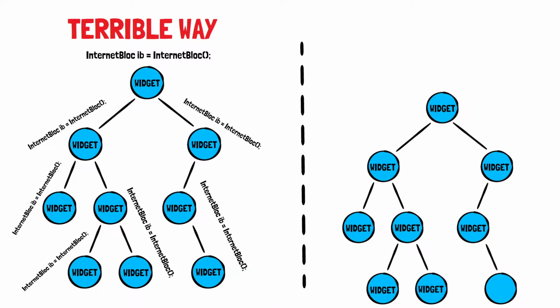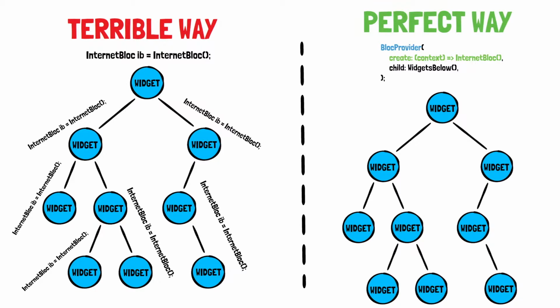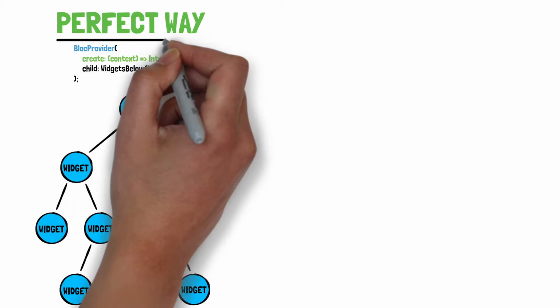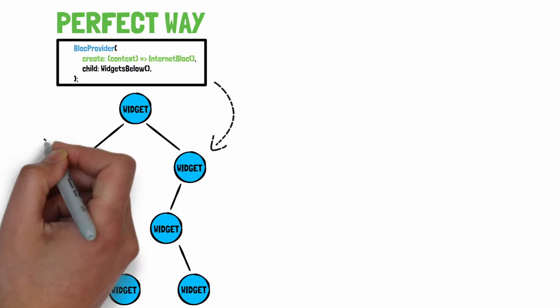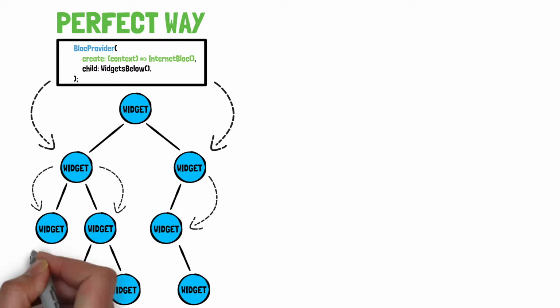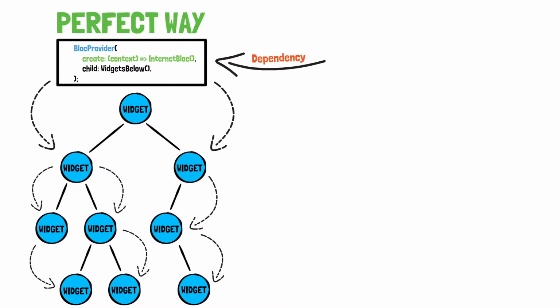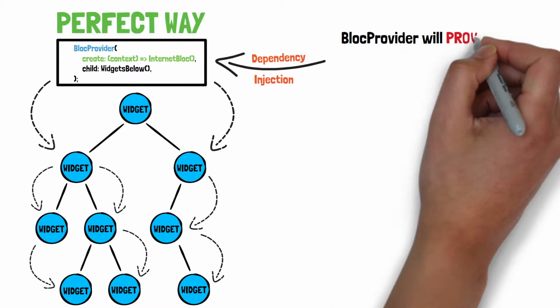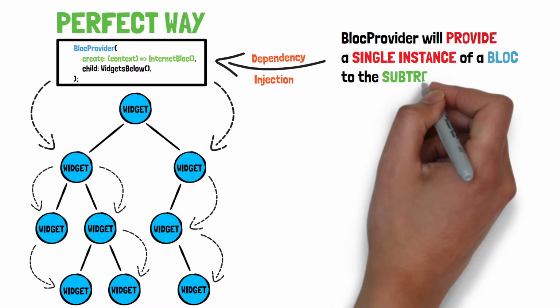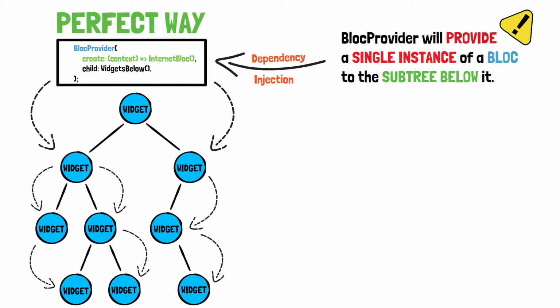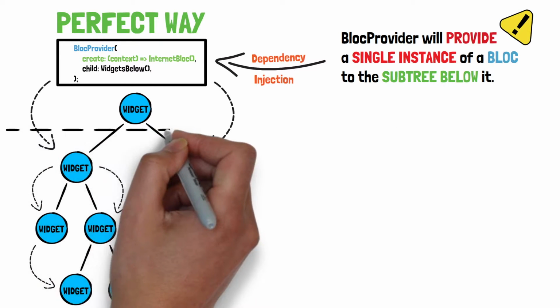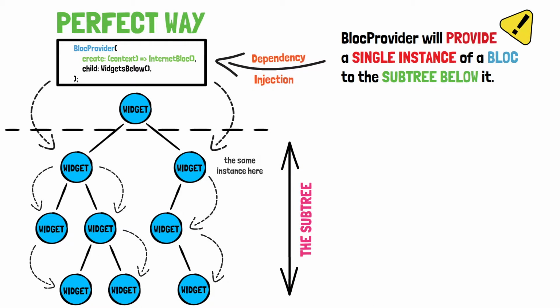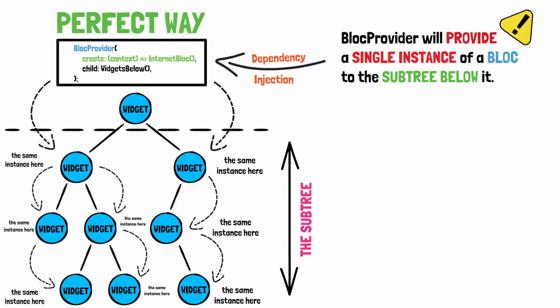Instead, what you must use is the BlocProvider widget. BlocProvider is a Flutter widget which creates and provides a Bloc to all of its children. This is also known as a dependency injection widget, so that a single instance of a Bloc can be provided to multiple widgets within a subtree. In other words, the entire subtree will benefit from a single instance of a Bloc injected into it. Hence, the subtree will be dependent on the Bloc we're providing.